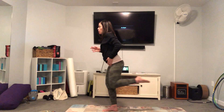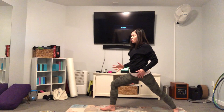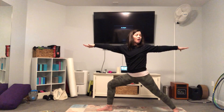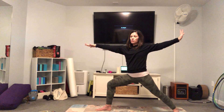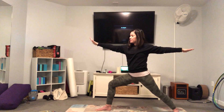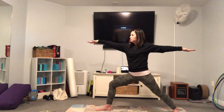We are going to take one more pose today — we're going to step back to warrior two pose. Take your left foot, step it all the way back, and then spin that back heel flat. My front knee is going right over my second and third toes, and I'm going to reach my arms out — my right arm is out, my left arm is behind me, my gaze is over that middle finger. My shoulders are right over my hips. Just stay steady here, inhale. Exhale. I love this pose because everything on this back hand are things that have happened in my past, everything in this front hand is the future, and my head is right here in the center — right here and now. Inhale. Exhale.